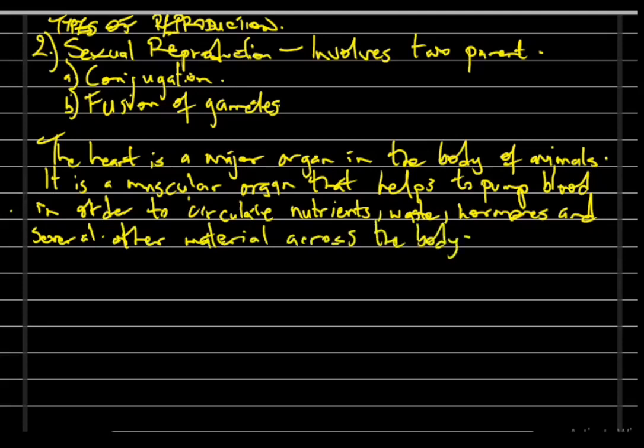Now, it does this by continuous contraction and relaxation. The heart contracts and relaxes, so we call it the beating of the heart. So that is the rhythmical movement of the heart when it contracts, because it is muscular, so it compresses and it expands. So that is what the heart does. So doing this, it pumps blood, and the blood, which is rich in so many things, including oxygen, gaseous materials, nutrients, waste products, hormones, and the rest of those, it helps to circulate them throughout the body to deficient organs of the body. And then it takes waste material from these organs of the body back to the heart. So that is the function of the heart.